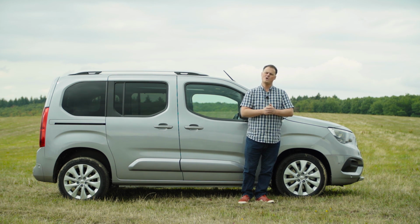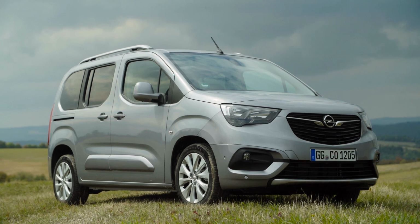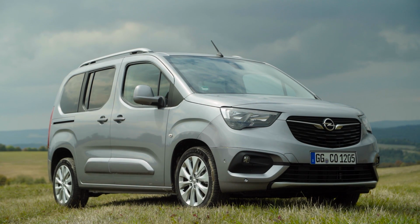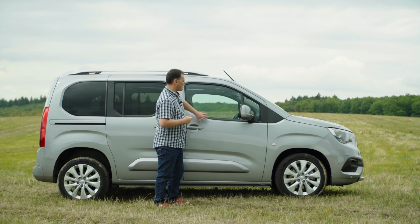What you're always going to be wondering is, but am I going to be sacrificing anything in terms of comfort and in terms of, well, let's be honest, luxury of passenger experience? Well, more on that when we take a look inside. But for now, let's take a sweep slightly further down this car.